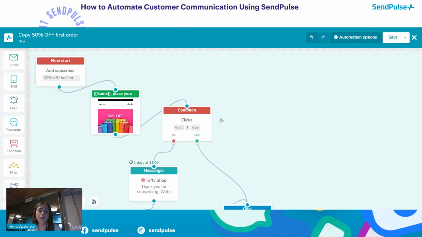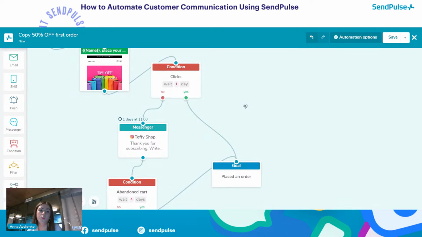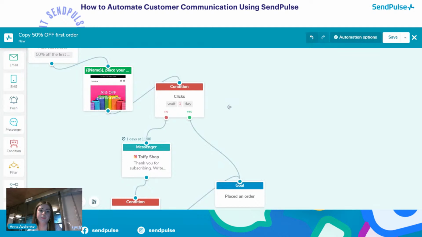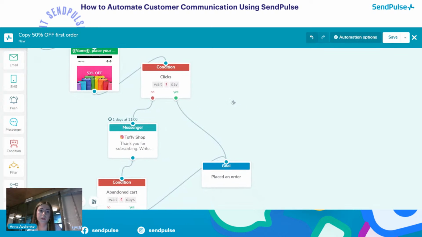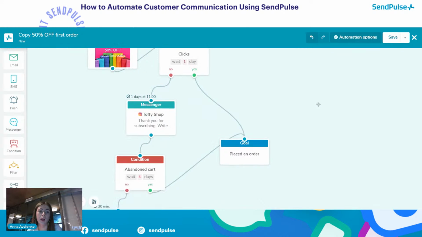Then we want to track some condition. For example, if the person clicks on the link in your email, we divide the flow into two scenarios. For example, if the person clicks on the link and is redirected to our chatbot, we place an order, and that's all.